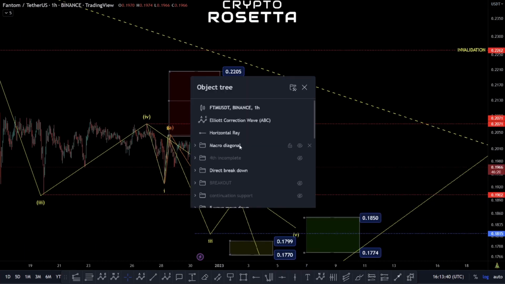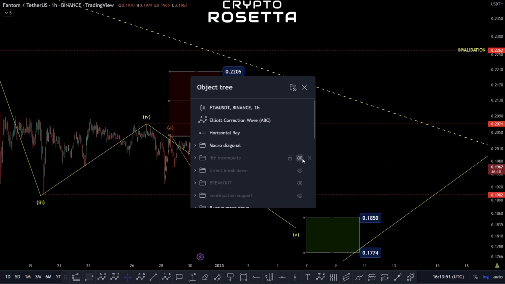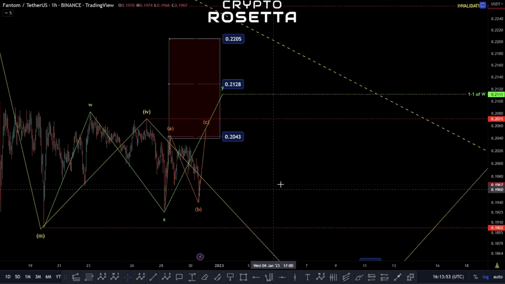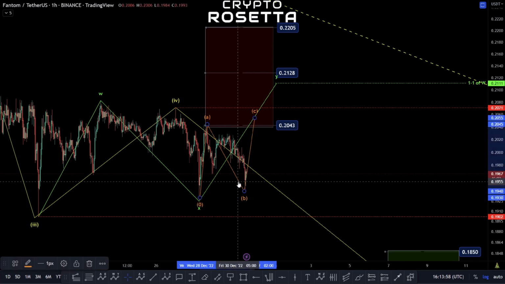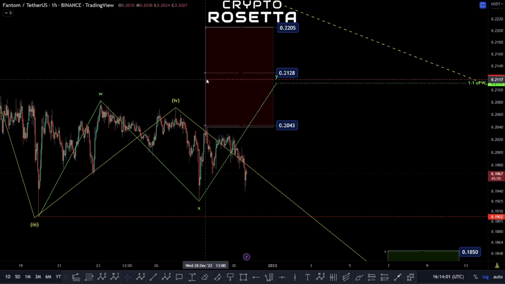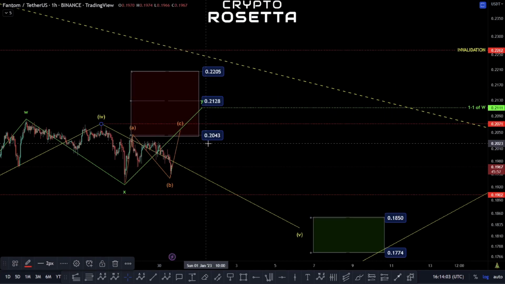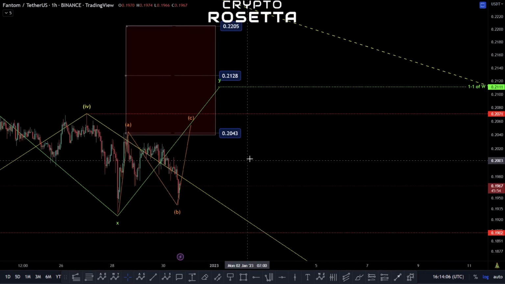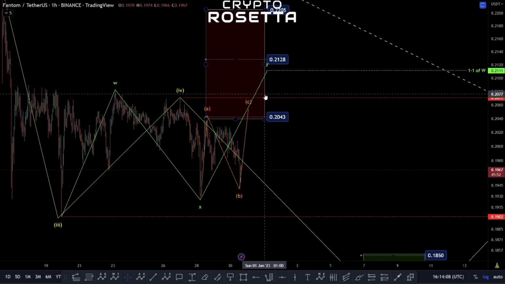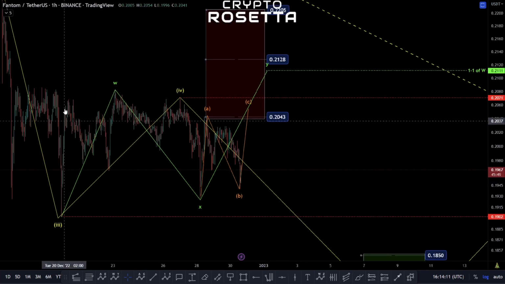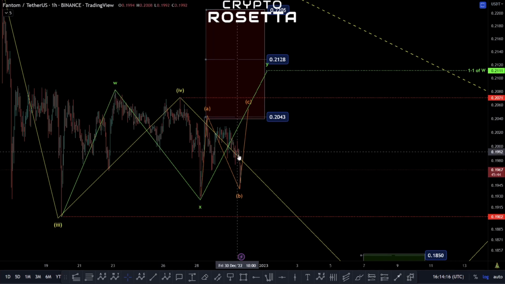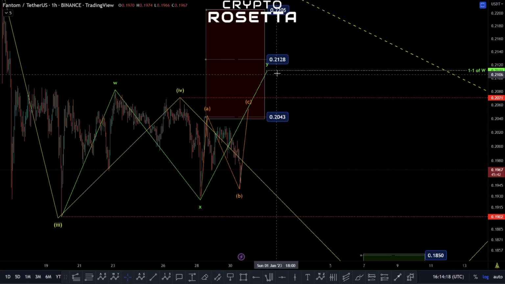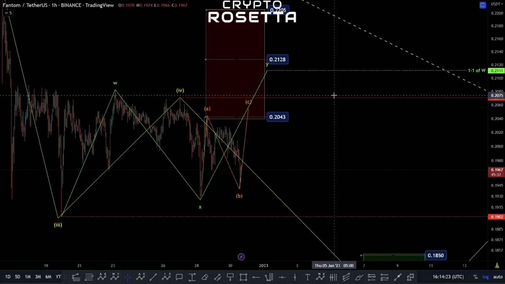Alternatively, what we'd be looking for is the potential that actually maybe we are still within this 4th wave and it doesn't finish there as a triangle. Like I said, there's a few ways that we can count it. So we need to bear in mind there is a possibility we still have a leg to the upside here in this Y wave, where actually this is an ABC, this is an ABC, and now we're forming that additional leg up here, looking to potentially target up this 2111 area.